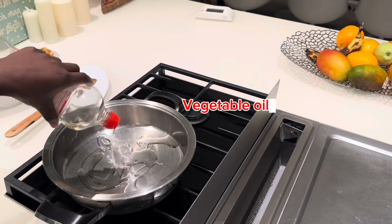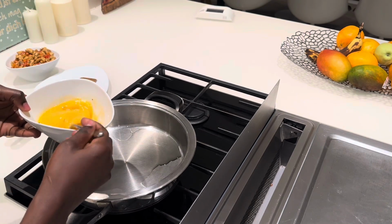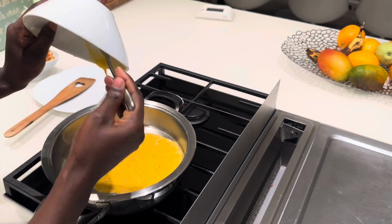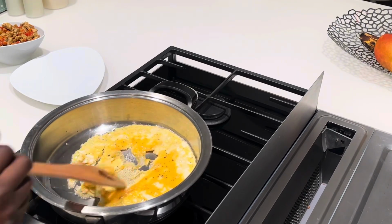So I added my vegetable oil to my pan. Then next will be the egg. I will allow it to fry on its own till it's almost ready.